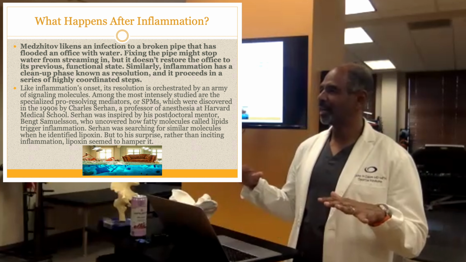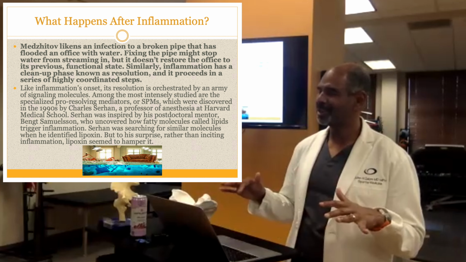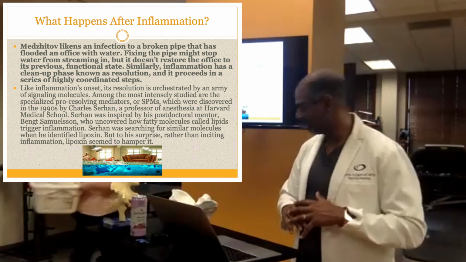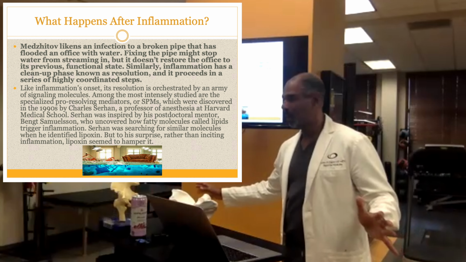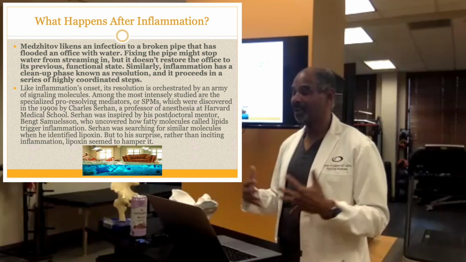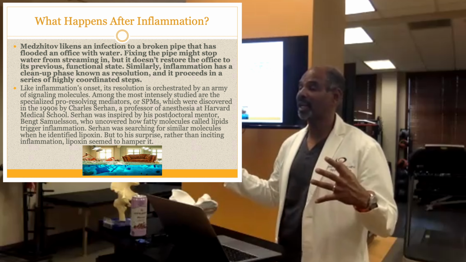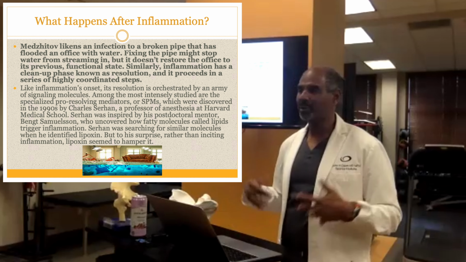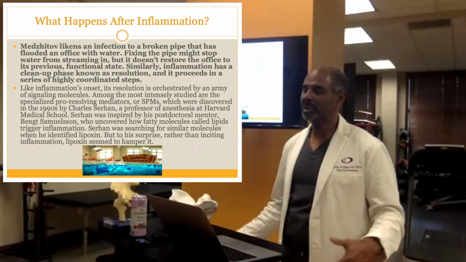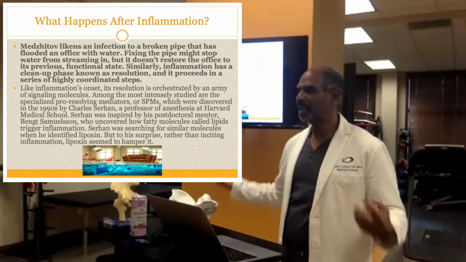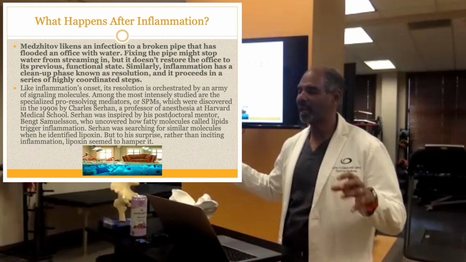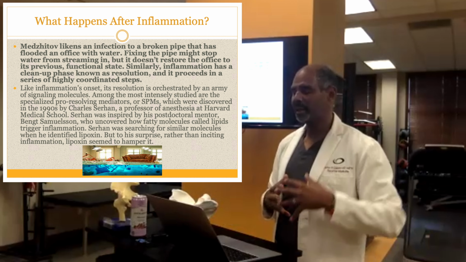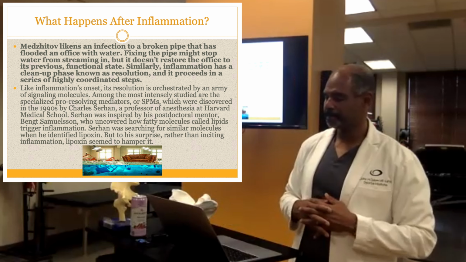So that's what we're talking about as far as regenerative medicine and how it works in osteoarthritis. You get inflammation as a result of wear and tear, and it's like this office is flooded. Well, we can stop the inflammation. We can do compression, that sort of thing, to stop it from getting worse. But the office is still a mess. Your basement is still flooded. How do you get back to normal function? How do you get back to living? It's got to be the resolution phase. How do you stimulate the cells that go in and clean up all that junk? It's the resolution phase as stimulated by regenerative cells.